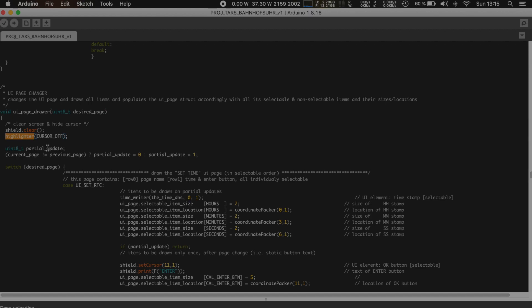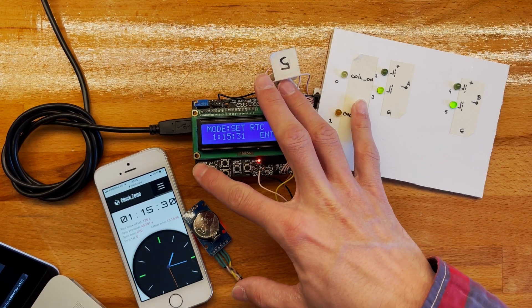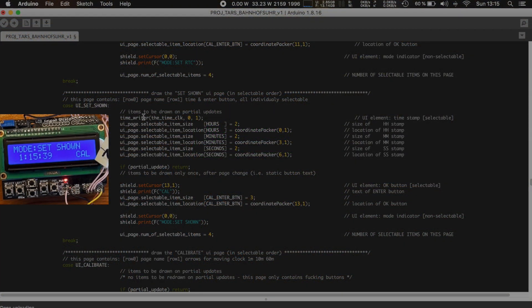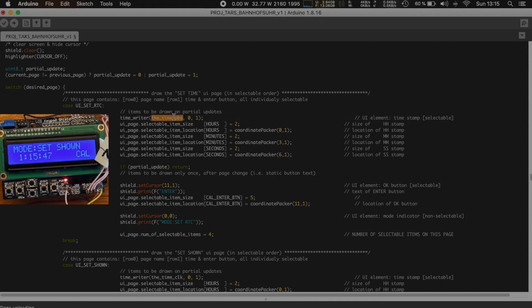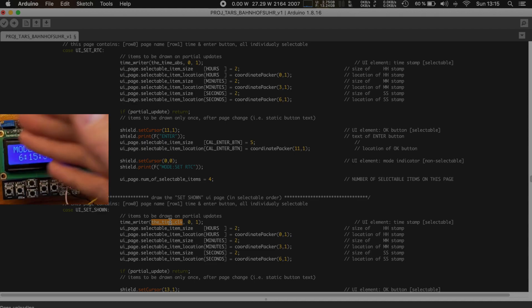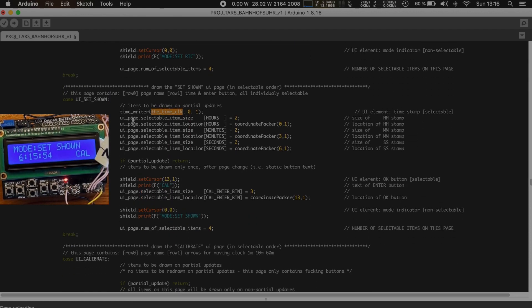We turn off the highlighter, we decide whether we want to do a partial update. This isn't really necessary at the beginning, I had some bugs and this helped. I think we can forego this completely now but anyway. I think it still is elegant to not draw half the page. Let's go over to the set shown page because that's the least dangerous, I really don't want to decalibrate this. So set shown writes the time on the screen. It uses the clock time and this uses the absolute time. We have copies of what the RTC time is and this is usually in sync. When we start changing it here this starts deviating, and we use it to calculate a difference between the clock and the absolute value to know how many minutes we have to move forward.